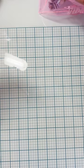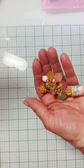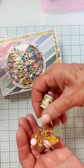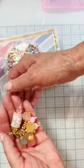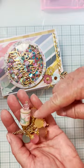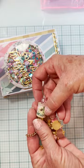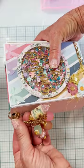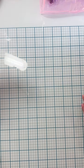And then inside the, you know what? I think I found what attached. This was laying in the bottom. I bet this was attached right here. So I will hook that back on there. Yeah, I'm almost positive this is what came from it. Those are gorgeous. Look at those beautiful wire wrap beads. I love these beads. They're kind of a frosted look. Pretty gold bead cap. This one layered up here with a little tiny spool. It's got some paper wrapped around. That is gorgeous. So yeah, I'm sure that's what came off right there. So really pretty. Okay, I'll hook that back on when I get done.